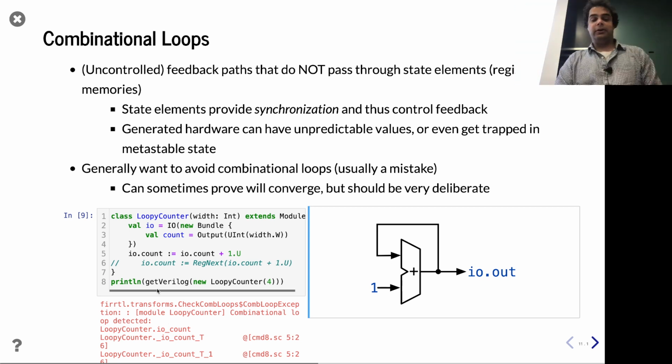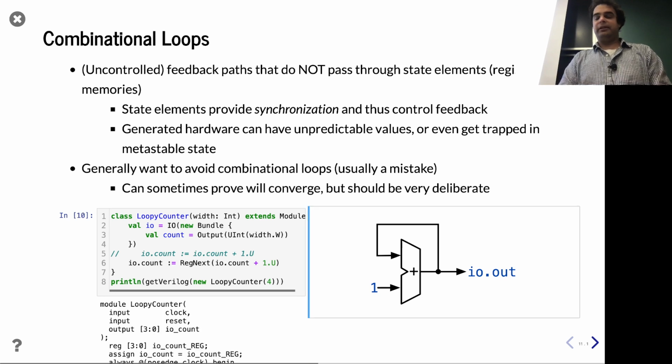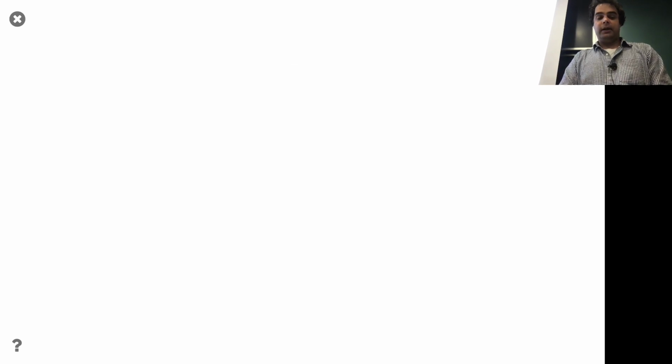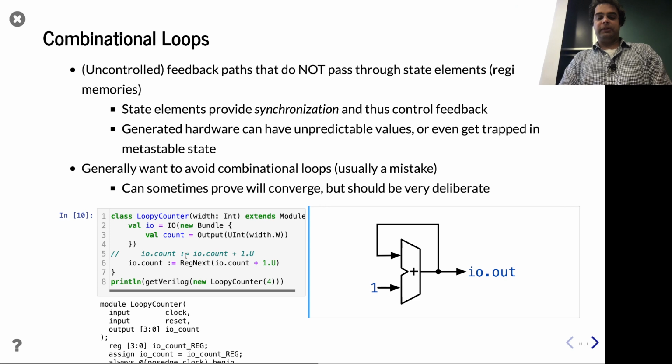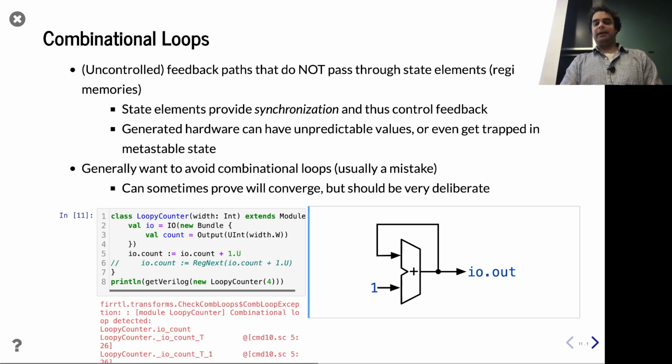So instead of having the output be dependent on itself, right? There's no end to this, right? Count depends on count plus one, right? So how does this all fit together? Of course, if I put a register in there, it's just fine, right? So we do want to avoid combinational loops. The tool is just going to yell at us, yikes.